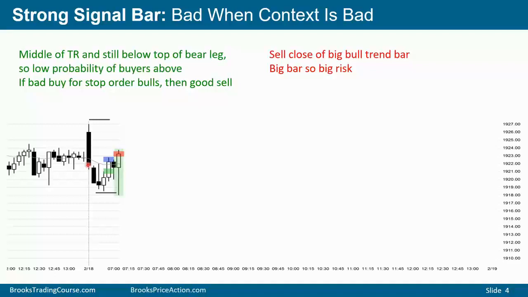Traders who are buying this bear close and this bear close and making money, if they bought this bear close and scaled in lower, or if they bought this bear close, they made money. The market reversed. If they sold this bull close, even though it's consecutive bull closes, they made money. Well, what's going to happen now? You have another big bull bar closing on its high near the top of the range. Probably it's not going to go up very far, and there might be more sellers on the close of that bar and above its high than buyers.